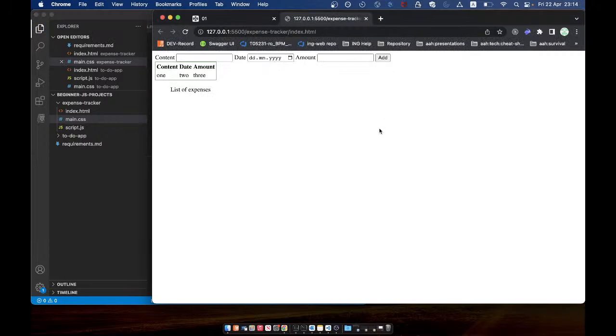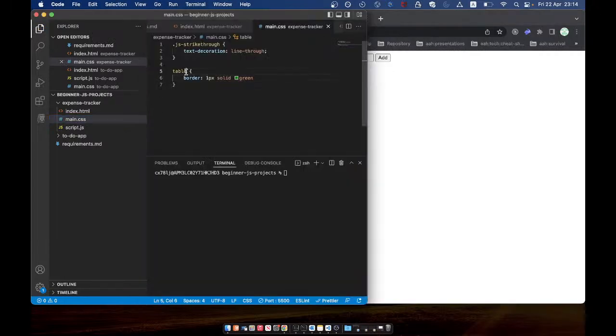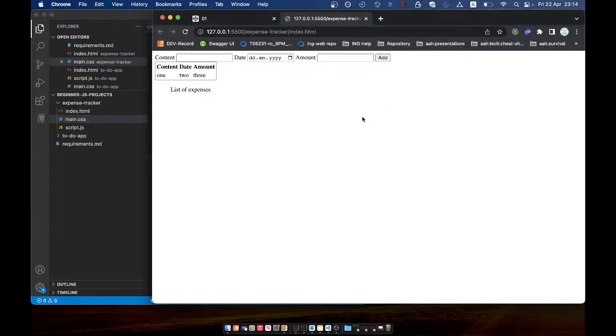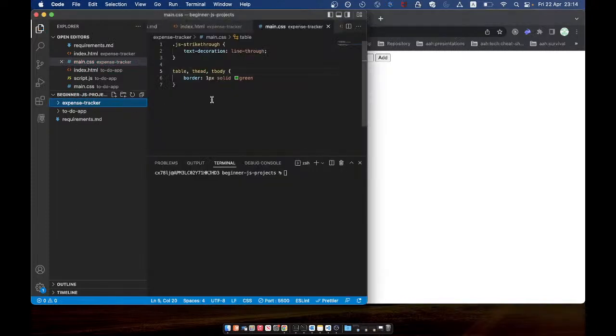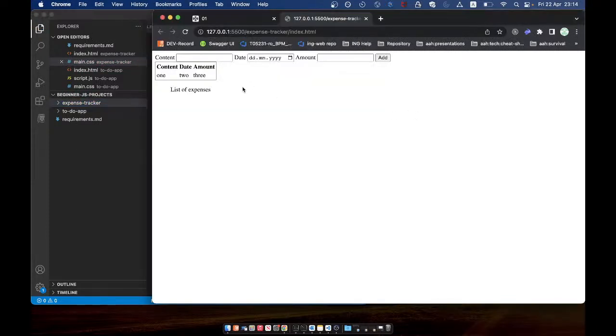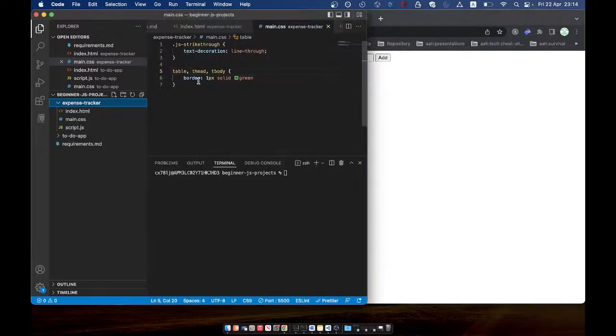Let's make it green. Okay. Head, table body. Table row and table.